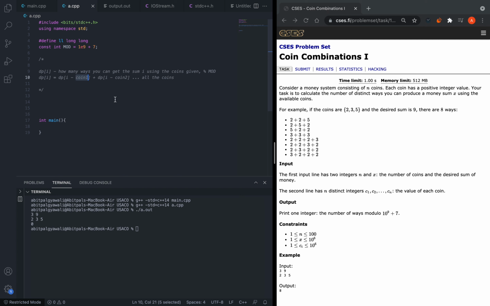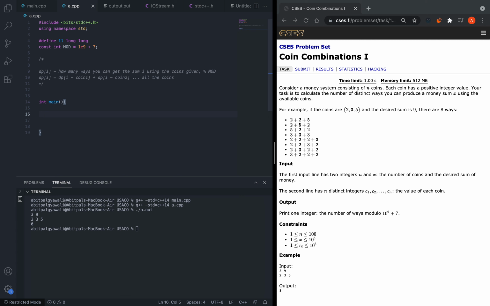And we obviously only do a sum if i minus coin whatever is greater than or equal to 0, because you don't want it to be negative, right? So if i minus coin 1 is negative, we just get rid of this sum and we just do the next one.